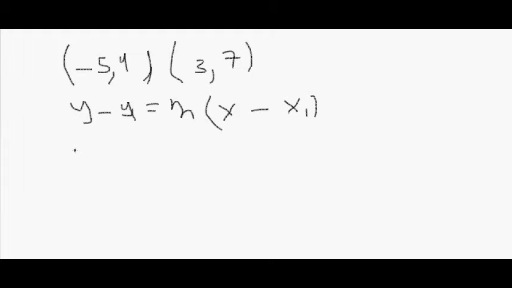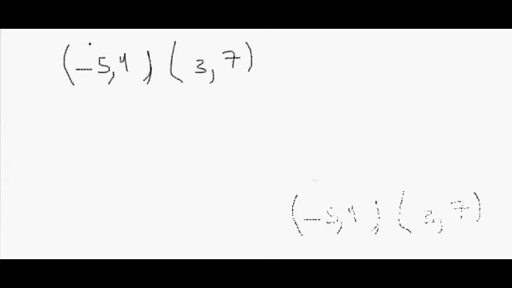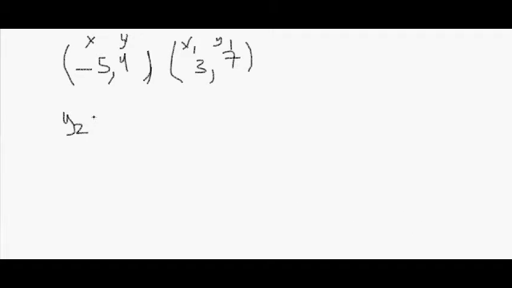Actually, forget that. Sorry, you would use this formula for something else. Let me write the proper formula. The formula is a little different. We need to find the slope, but anyway, this is x, and this is y, and this is x1, and this is y1, like earlier. Now, first we have to find the slope. So the slope is y2 minus y1 over x2 minus x1.